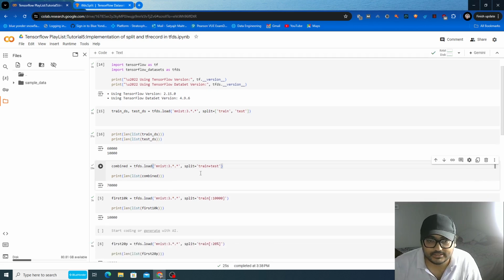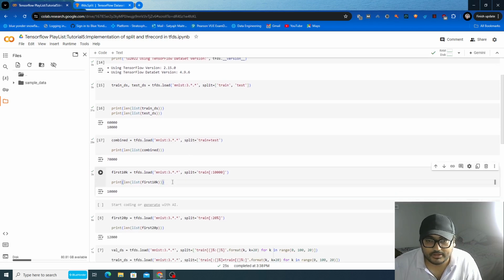Now let's say we are going to do some sampling. As part of sampling, we require the first 10,000 rows for doing, let's say, some EDA on top of the data. How can we choose the 10,000 rows from our training dataset? That is also pretty simple.